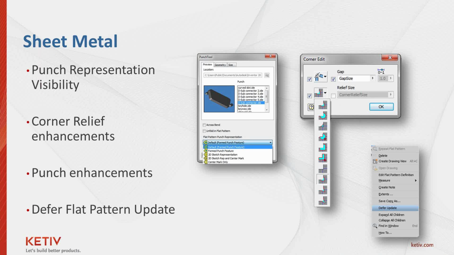For those of you using sheet metal, there's been some enhancements here as well. If you've used the punch tool inside of it before, there's a setting that allows you to change how you're representing it globally. But what you can now do is, if you're using your punch tool, you can select which punch tools exactly you'd like to do that for, so that you have a 2D representation or even just a center mark for it instead. There's also some corner relief enhancements that have been created. You'll see there's a longer list of reliefs that you can put for your corners for sheet metal.